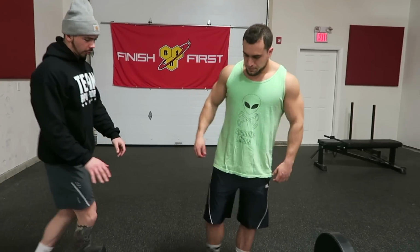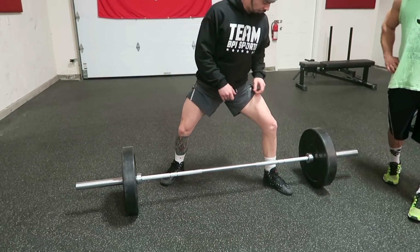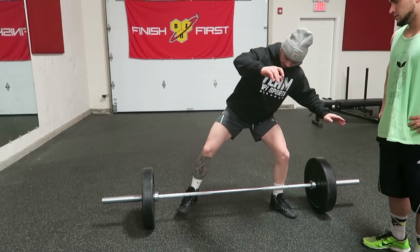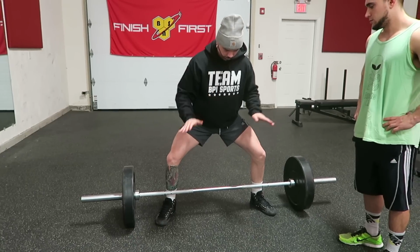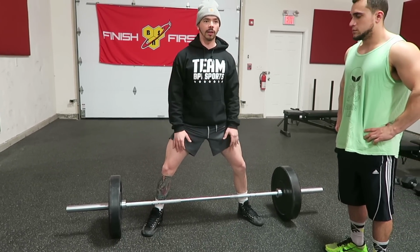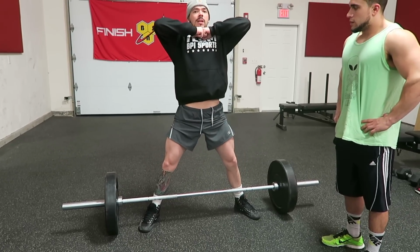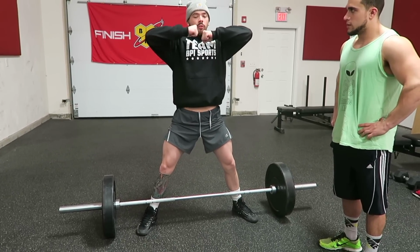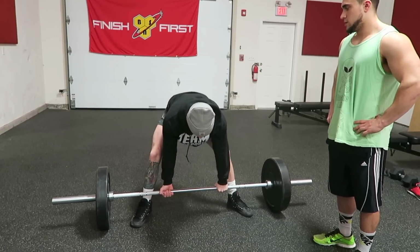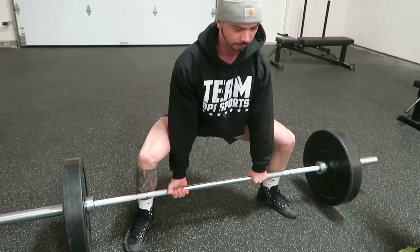So with me, I'm going to show you guys my setup really quickly. I like to set up like this, and I'll crank my quad, so I'll get a lot of tension in it, and then I'll bring my other foot like this, and I'll spread the floor, and then I'll set up. Everybody has their own technique when they set up. For me personally, I like to go like this. I'll take a deep breath in, brace against my belt if I had a belt on. I'll come down, set up with my grip. I'm gonna load my hammies up, and as soon as I do that, you guys are gonna see the bar is hovering off the floor.